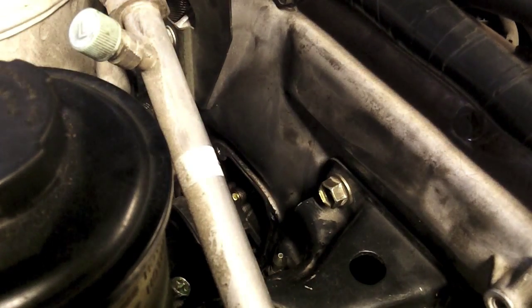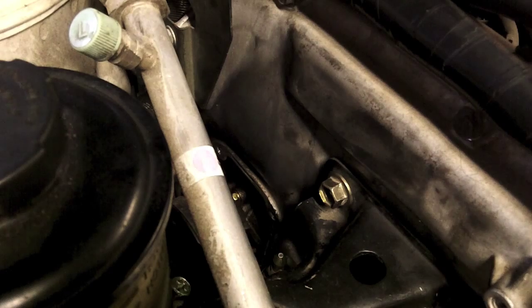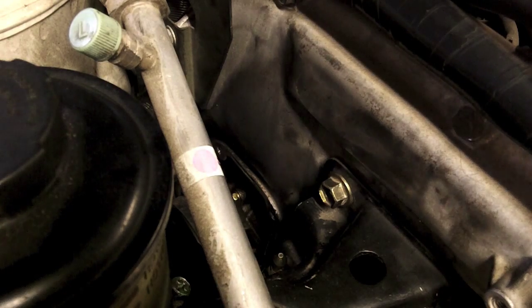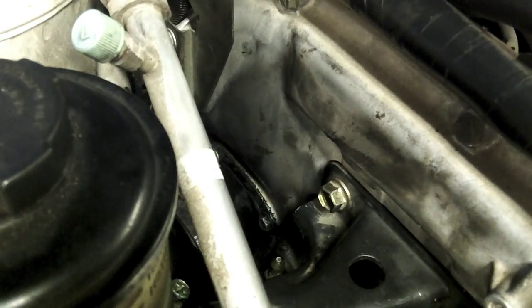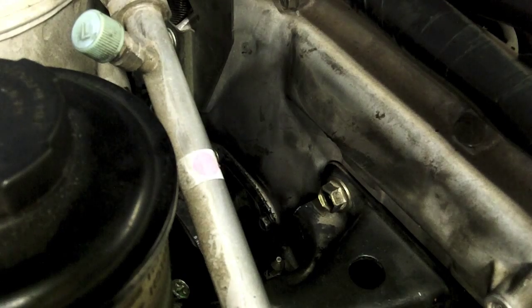Already cleaned up the gasket surfaces, and I'm getting ready to put it all back together. I put the sealant on it. Now, clean off the tool.